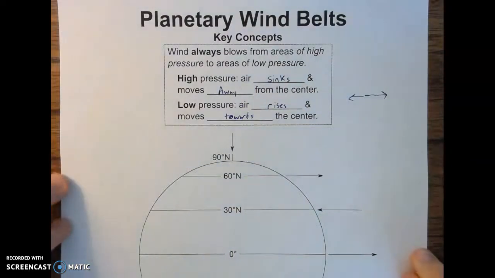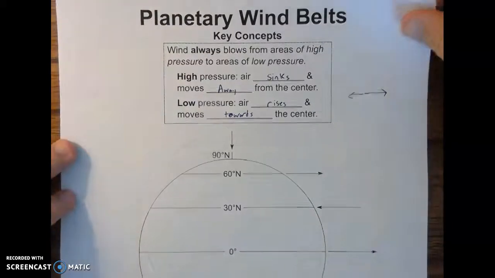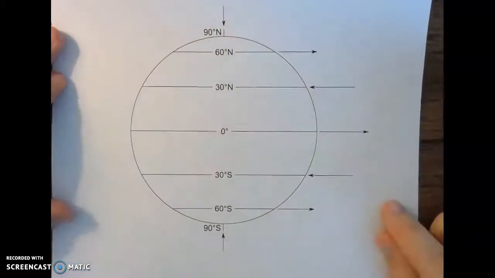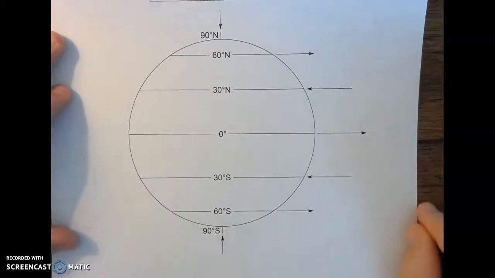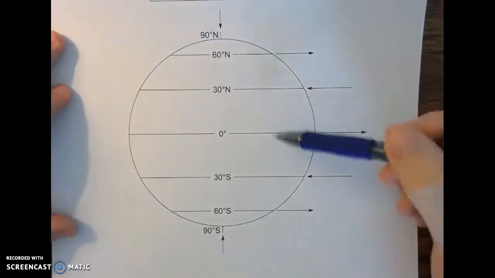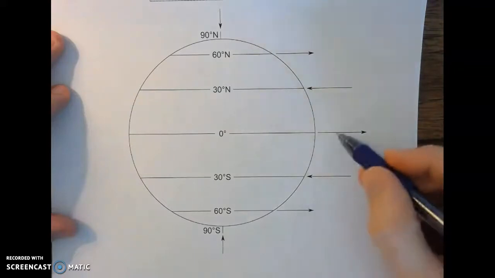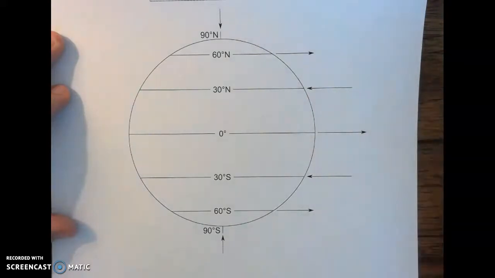Okay, so knowing that, now you have the tools to actually fill out or create a diagram such as this. And so this is the Earth. Lines of latitude are labeled here, so from 0 to 90 degrees north, 0 to 90 degrees south. And you also see what's going on with major atmospheric winds in terms of convection cells. Is the air rising or is it sinking?